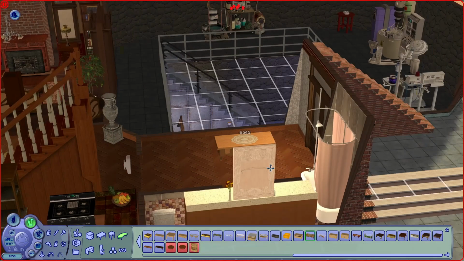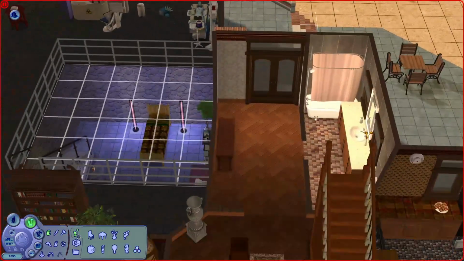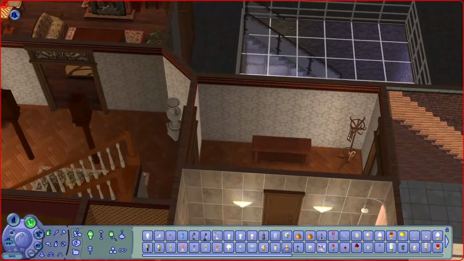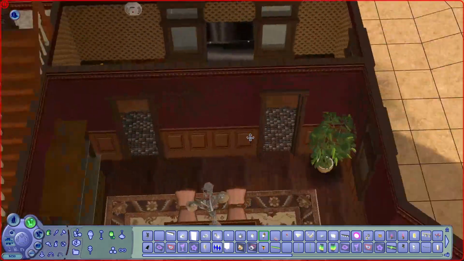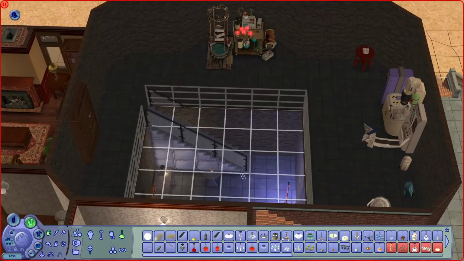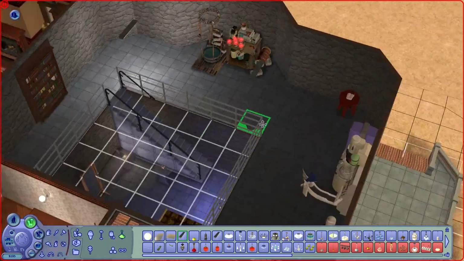Now putting a runner in the foyer there, and then for this little hallway, I go with another sideboard and a coat hanger. That's right, coat rack. Then just a light on the wall there, putting some lights around the place on the ground level.